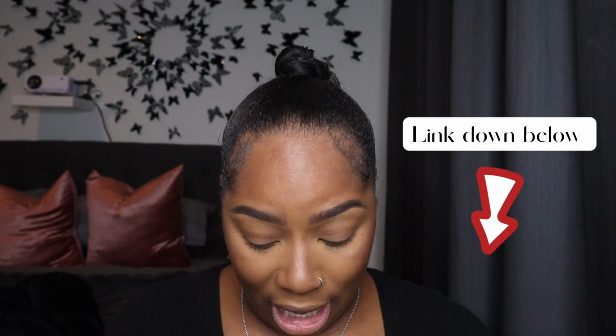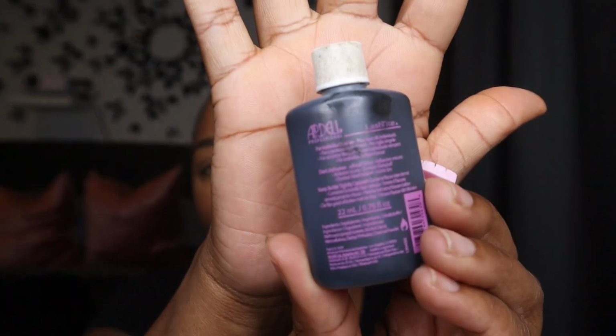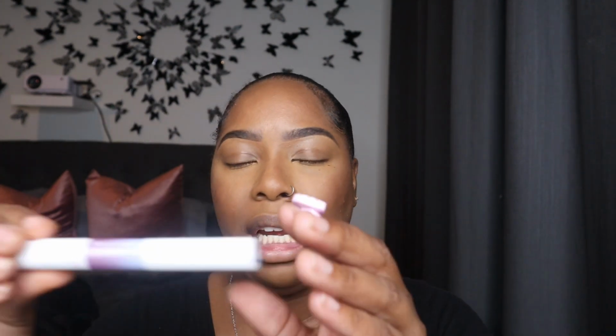So everything that I'm using, I will be linking it down below. Except for the glue, I did not get the glue from Amazon. I got it from my local beauty supply store. But I'm sure you can find some glue on Amazon. I could probably find this one on Amazon, so I don't know. But this is what the glue looks like. And yes, I also forgot you're going to need some mascara. And that's all the things you're going to need.